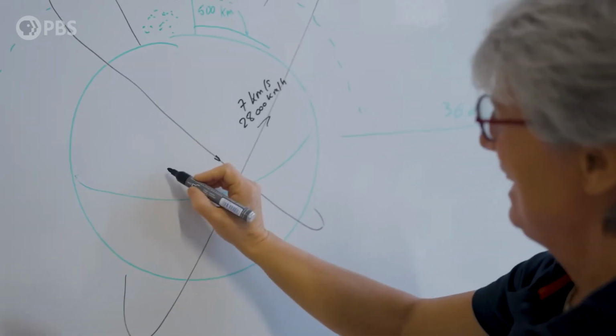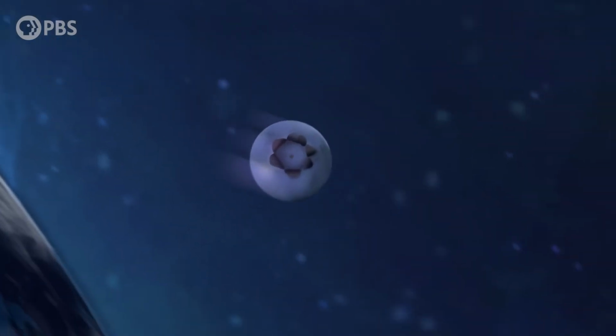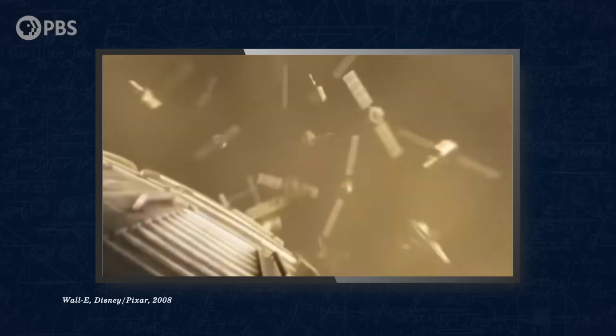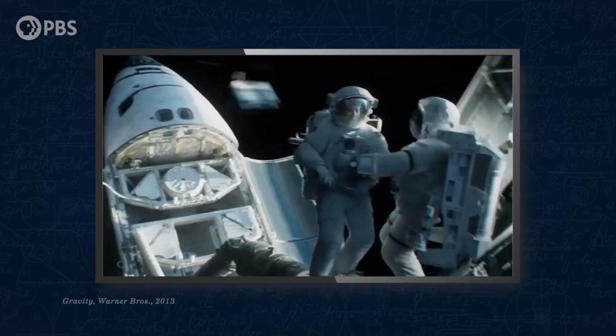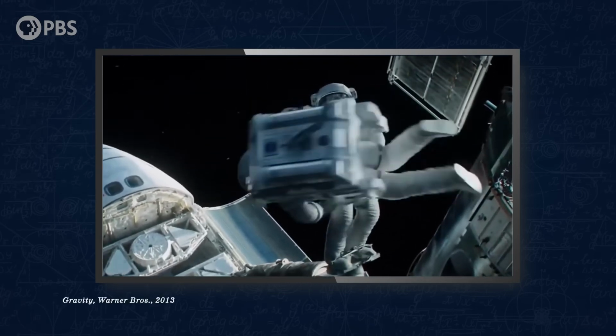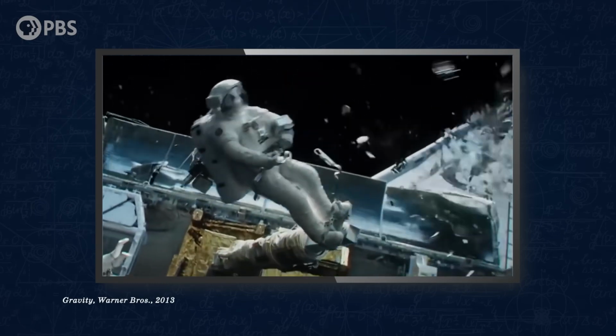We use metric. At orbital velocities, something the size of a blueberry has 10 times the energy of a .40 caliber bullet. Even the smallest space junk at orbital velocities can do major damage to active satellites, space stations, astronauts, you name it. The more crowded space gets, the more likely it is that objects will crash into each other, like Cosmos and Iridium did, creating a frightening domino effect of runaway space junk, an idea memorably explored by Hollywood.